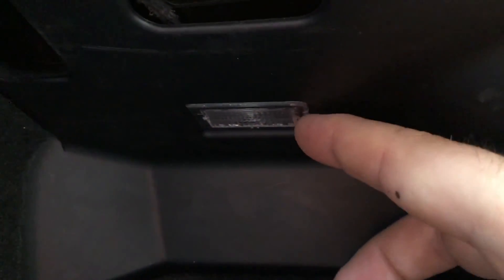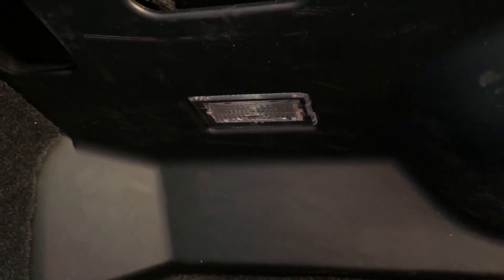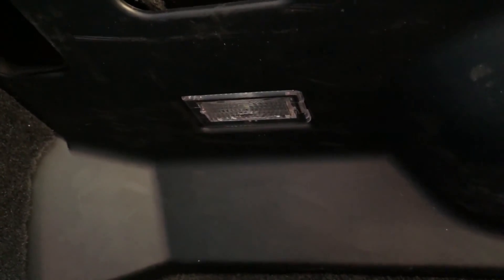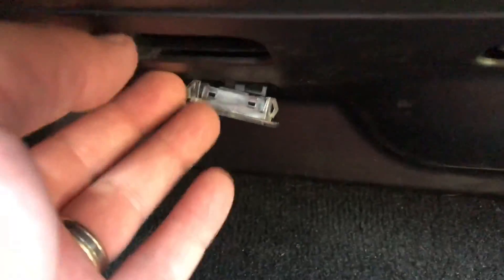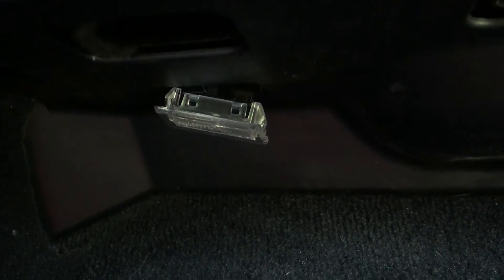To get this thing hooked up, you're going to have to pull your footwell light out from the side — there's a little lip here, so take one of your pry tools, get under that lip, and pull that out so you have the light with the power cable dangling through. Note: as I found when I did the puddle lights install, these things can be a pain to remove, so just be prepared for that. It doesn't pull very far, but there's another little thing we can do to help us out on that.